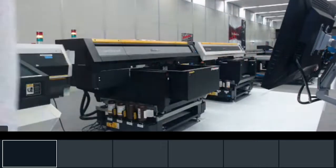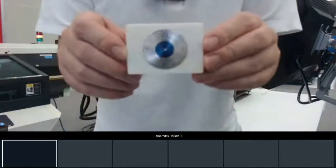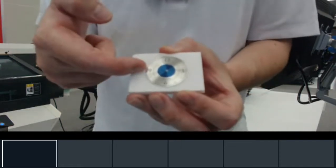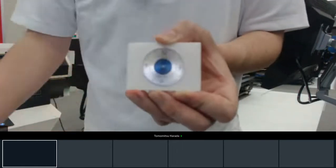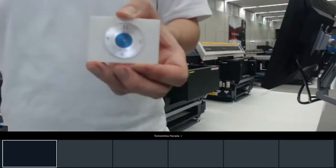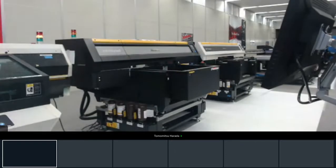If you look at what kind of application works for the 1751, look at this. This is the plate for a watch, the dial, right? In order to print to the specific quality on this dial, you really need good tolerance of the line, the small lines on the horizontal and the vertical. If you try to print with a vinyl printer, it normally doesn't work. If you try to print with a UJF 6042 Mark II, it sometimes works, but it's inconsistent. However, using the 1751 with its high precision, it actually works. So people use this for control panels or monitor panels for airplanes and ocean ships, and such.